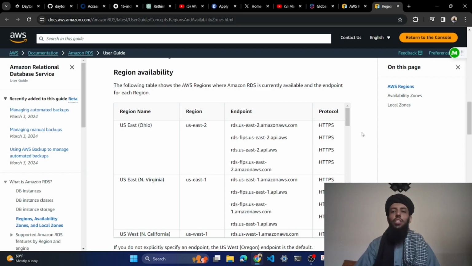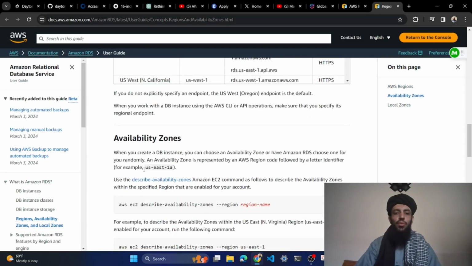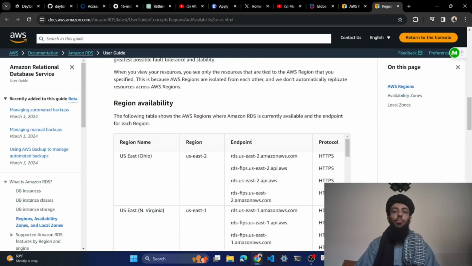But if you want to identify the availability zone, then it would be like this. Let's say US East Ohio has 3 availability zones, then it could be like this: US East 2A, US East 2B, US East 2C. So through the letters A, B, C, the availability zones will be identified. With the region code, just A, B, C will be added, and those identify the availability zones. If we take a look at this, you can see here US East 1A, US East 1B, US East 1C, like this. All right, so this is the important point that you need to keep in mind.